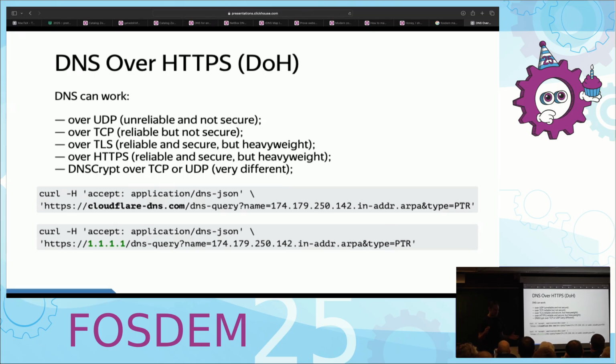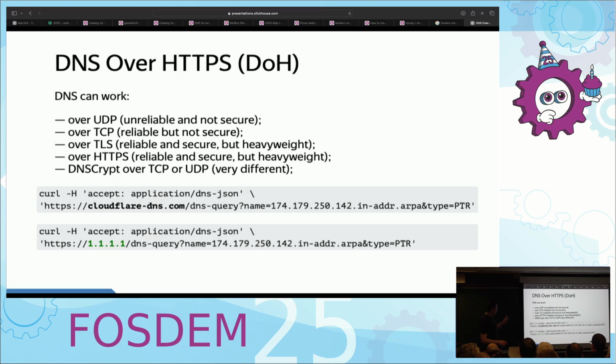There is also an interesting protocol, DNS over HTTPS. It is just an HTTPS API where you connect and request a record, and it will give you a result in one of several formats, including the original binary format or JSON for convenience. There is the Cloudflare DNS over HTTPS server, there is a Google DNS over HTTPS server, and probably many more.